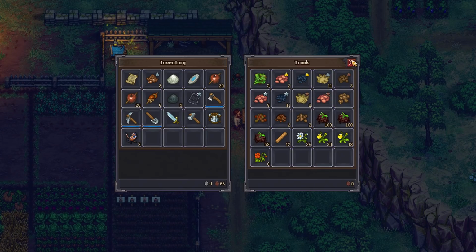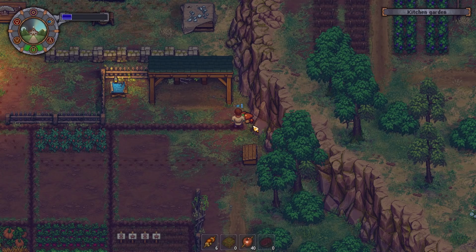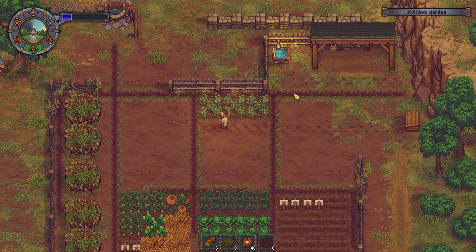Though that being said, we're starting to get enough of a collection of different produce now that maybe it would be worth it. I need to have a look at how much the crates cost to make, though. Let's have a quick look at these. Packing table? Okay. Right. So, it's actually not too hard. Wooden plank, simple iron parts, and complex iron parts. Very well. Let's go and grab those.